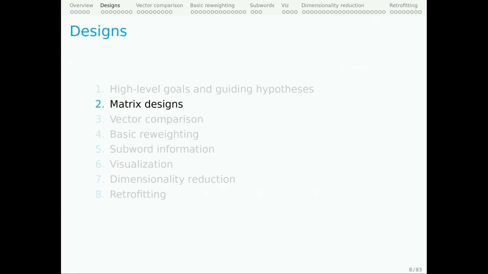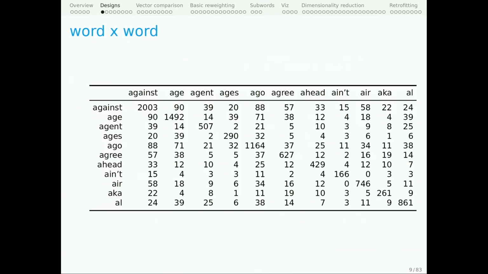OK, so let me just show you a few of these matrix designs, because already this is important, as I said. So here's that word-by-word one. I would say that its most salient property is that it's very dense. If you have a large enough corpus, most words will tend to co-occur with most other words, and so you get relatively few zeros. I mean, there aren't a whole lot of zeros here. In a real matrix, there'll be a substantial number of them. All of these things are pretty sparse, but this will be the densest of all.